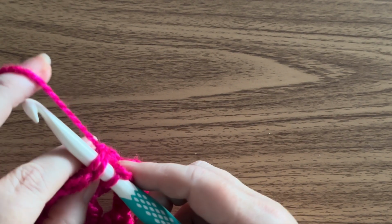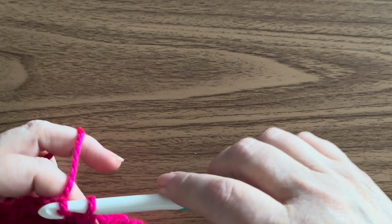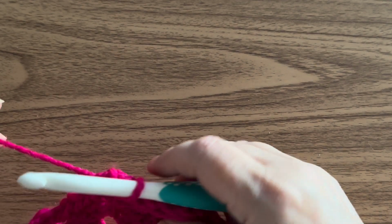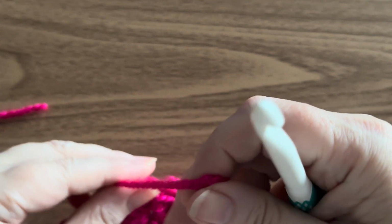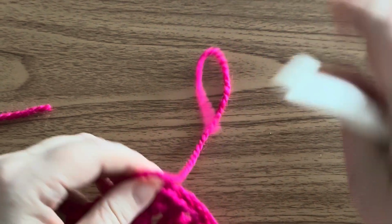So slip stitch, you stick your hook under both loops, pull the yarn through that one and the loop that's on your hook, and we're going to finish off. Basically you just pull up a loop and cut your yarn. If that's the end of your granny square, that's the end of your granny square. Pull it nice and tight.